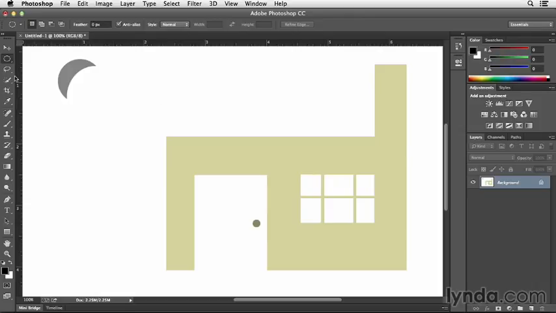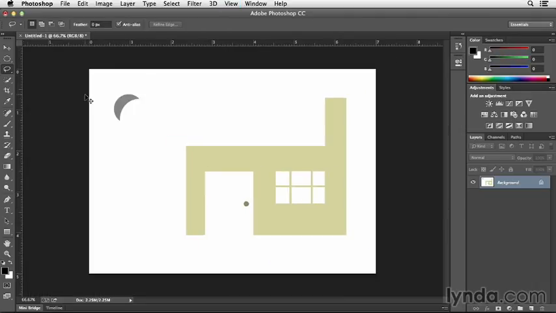Now let's move over to the Lasso tools. I'll select the first one, just the regular Lasso tool, and I'm going to zoom out using Command or Control-minus. The Lasso tool has a hotspot. That's the point where you're going to be dragging and drawing from, and that is at the tip of the little arrow. If you prefer, you can turn on the Caps Lock key, in which case you get your crosshairs, and then the hotspot is right there in the center.